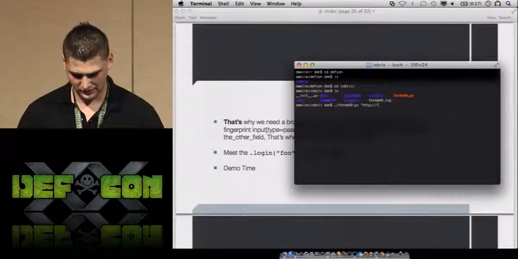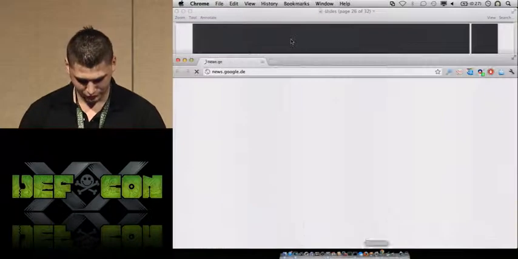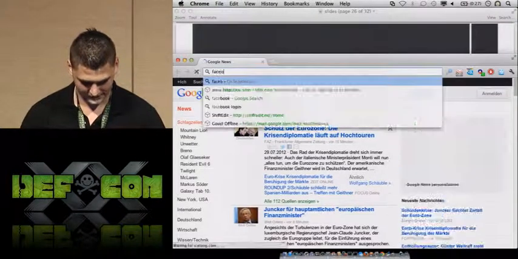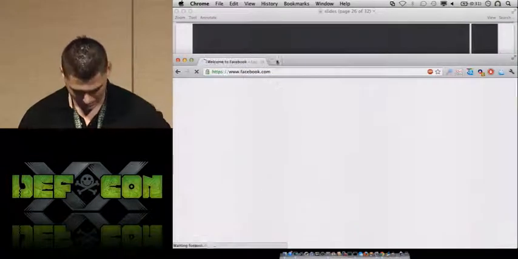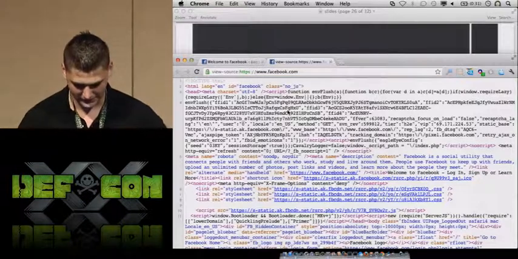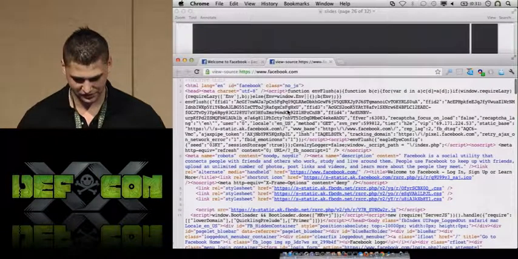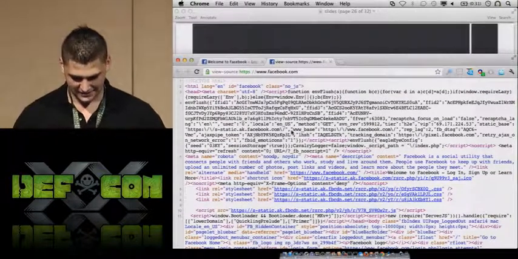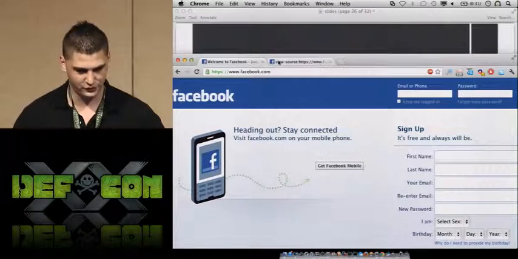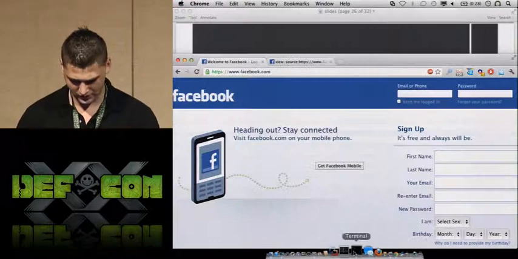So, for example, let's use a website that is known for its complicated JavaScripting. Facebook. We could also use Twitter or whatever, but that's what the source code of the Facebook website looks like. As you can see, there's really a lot of nasty stuff in there, and you really need to be able to execute JavaScript to handle that website in an automated way. So I'll show the login process.